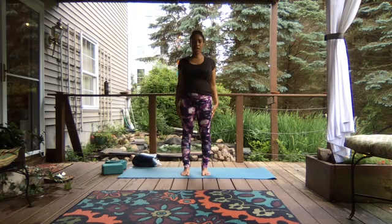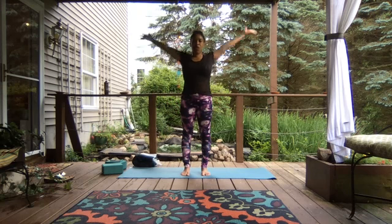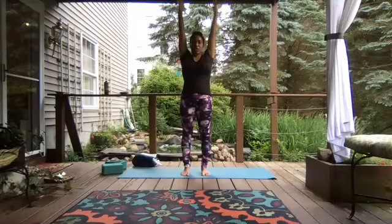And then lift the shoulders up. Roll them down the back. One more time. Lift the shoulders up. Roll them down the back. Beautiful. Keeping the shoulders rolled down the back. Inhale. Bring both arms up. Palms facing each other. Beautiful. One more time. Just relax the shoulders.